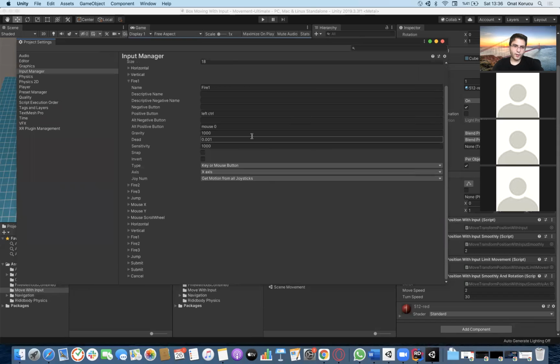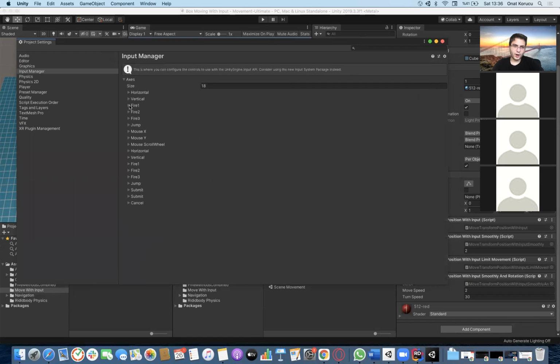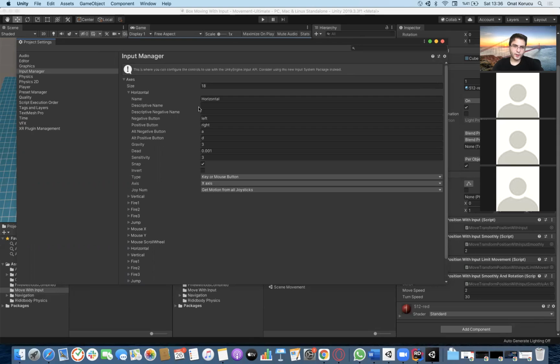For our horizontal and vertical movements, there are pre-declared values. For instance, this row says that if I click my left arrow button, my horizontal movement will be reduced, so I will move negatively in the horizontal axis.